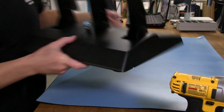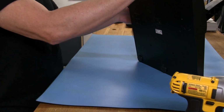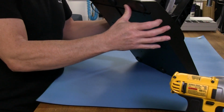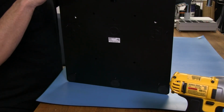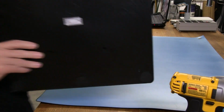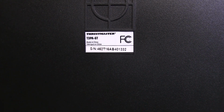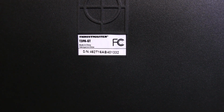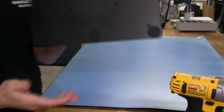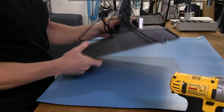Right. So, what else is new or different about the GT? Well, really not much else, except that you do get the sticker on this one that actually designates this as a GT part. I'll show you the label here. And you remember, if you looked on the wheel part when we were doing a closer look at the wheel, it didn't say GT on it. This one actually says T3PA GT. Now the wheel actually just said T300. It didn't even say RS on the sticker on the back of it, so go figure.